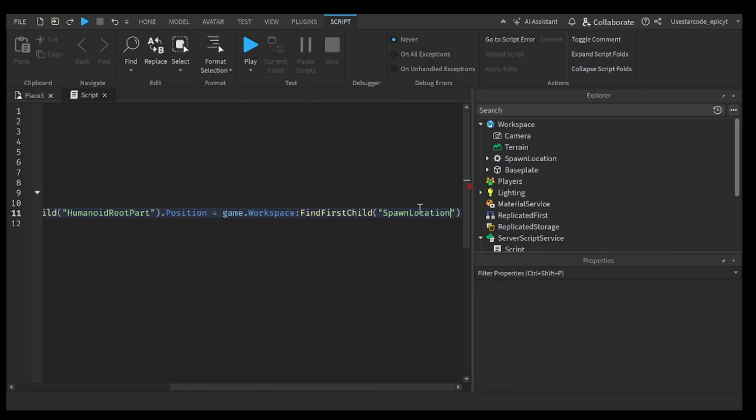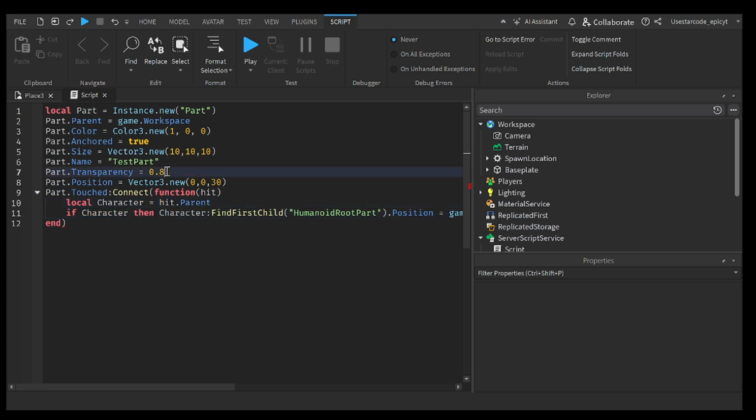So that's basic. What if we wanted to make the part teleport you, like I was saying? So now we'll just do this, like I said, humanoid root part, because that's your root part of your rig or character, and it's actually pretty useful.